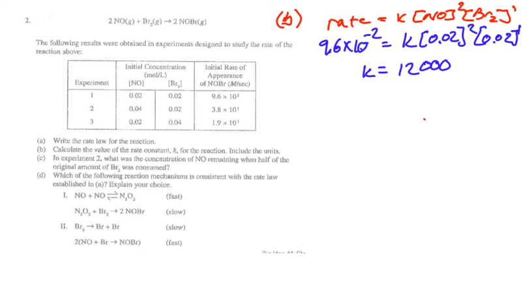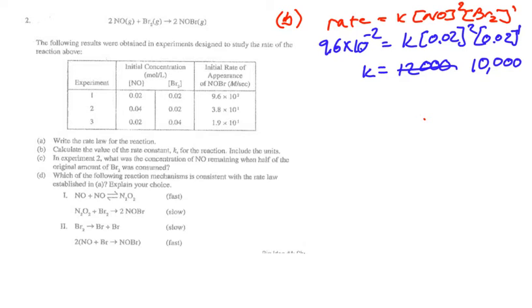Let's stop and look at sig figs. So let's see, up here we have 2 sig figs, there we have 1, and there we have 1. So we've got to get this down to 1 sig fig. So I'm going to say 10,000 for the value of K. K, remember, can be quite big and can be quite small, so it's reasonable.